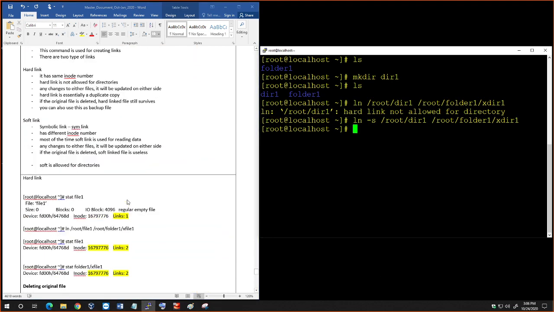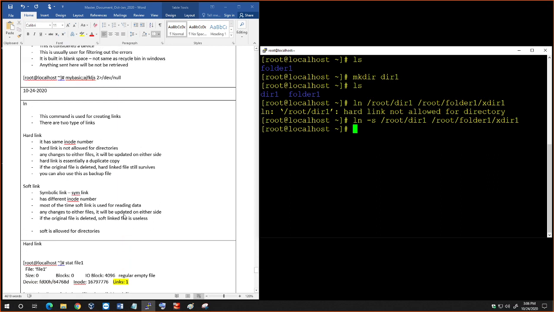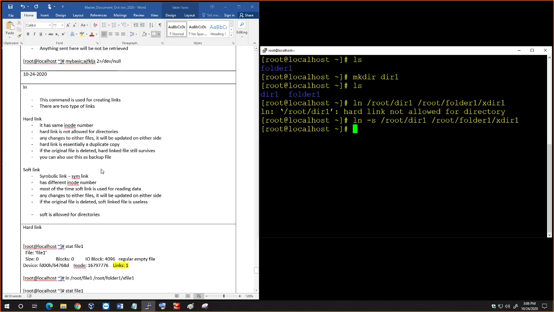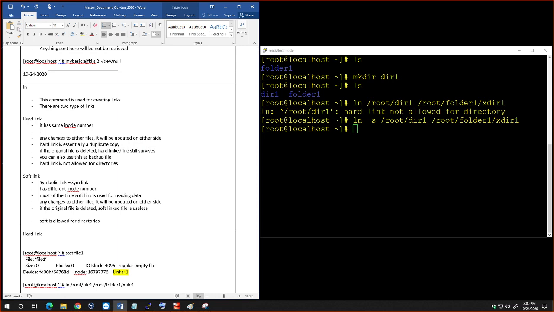Here you have to provide absolute path for source and destination. Same thing here.